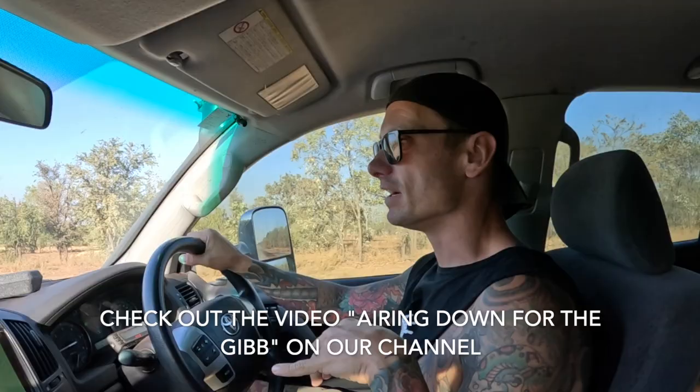We are headed out this morning to Tunnel Creek and Winjana Gorge, which is literally you pull out of the Lennard Creek campground, cross the road and drive down the turn off to Winjana Gorge. So we should be there in no time. We're going to hit Tunnel Creek first because apparently it gets really busy with tourists because you can access Tunnel Creek from the Great Northern Highway, which is down at the south end of the road. So we're going to get there and have some adventures before we head on to Winjana Gorge for the day. So stay tuned for all the action.